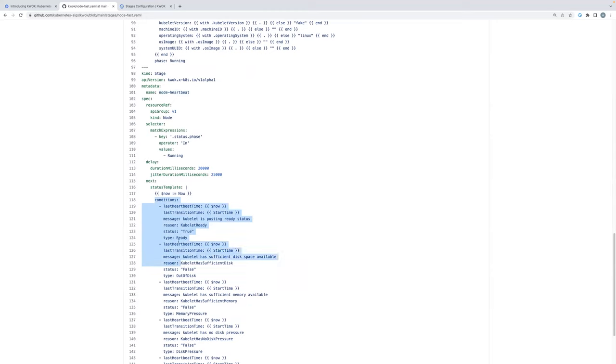And because some agent is already applying this, the node controller is not taking a look. But that is one question I have, and I'm still trying to figure out why the node controller is not fighting. My initial guess is that because there is no kubelet running on it, the node controller is not able to talk to the kubelet, and it's not updating the status. So the fake node controller will come in and append the heartbeat status.